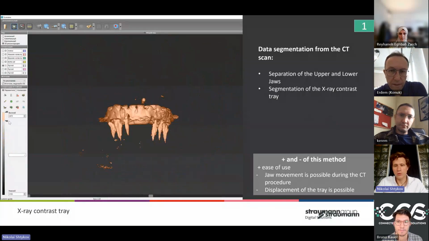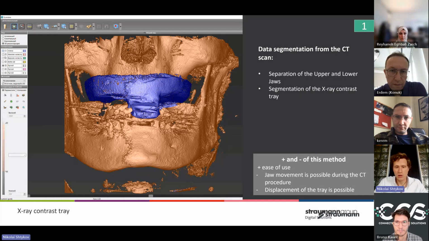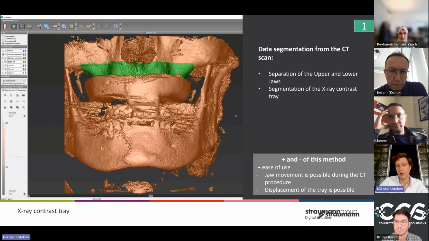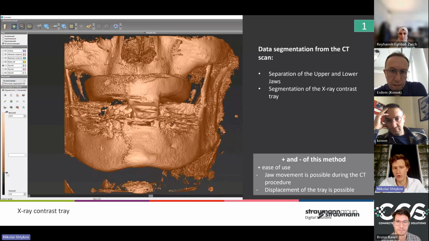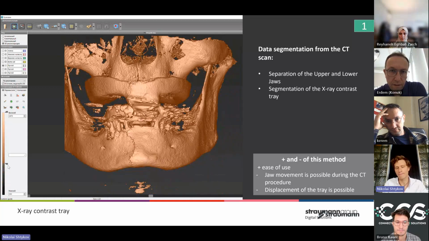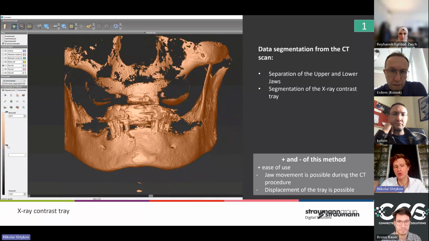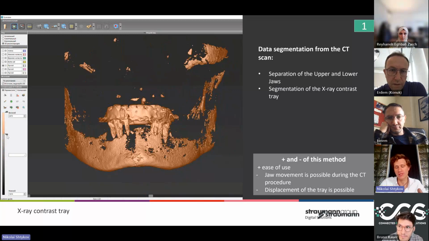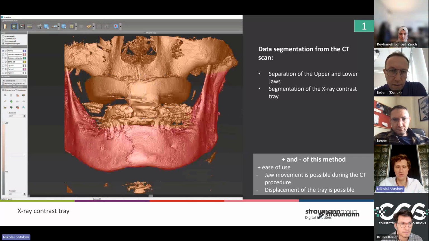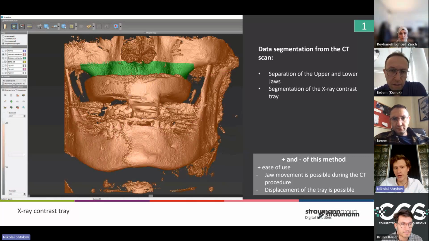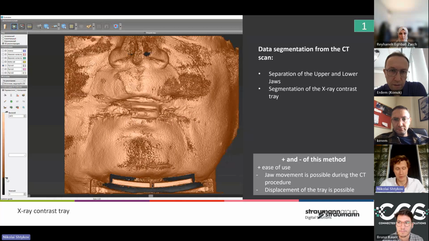When we work with a dentures case, we have different ways. The main point is how to visualize soft tissue on our CBCT. The first way, which I don't like, is to use the X-ray tray.